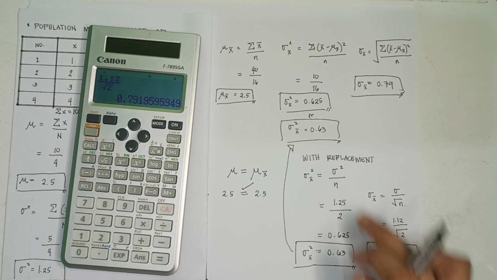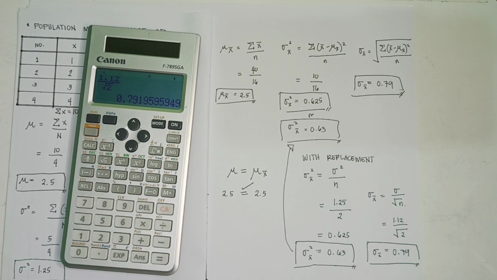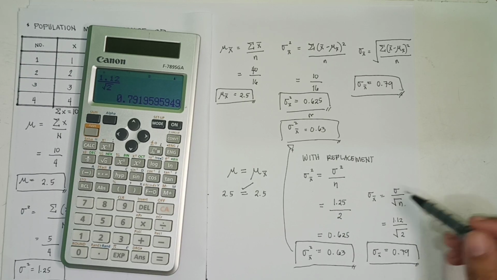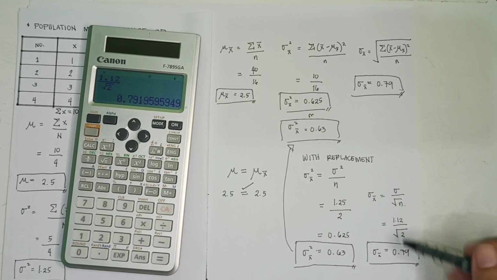Okay? So, yun din yung nakuha natin kanina. So, ibig sabihin, pwede mo makuha si mean, variance, and standard deviation of a sampling distribution of means kahit ang gamitin mo lang is yung population mean, variance, and SD. Okay? And this is what we call standard error pala. So, this is standard error. Yung standard deviation, this is standard error.